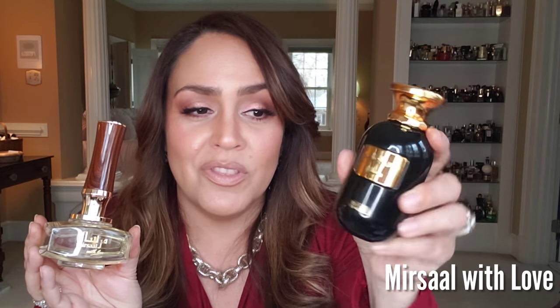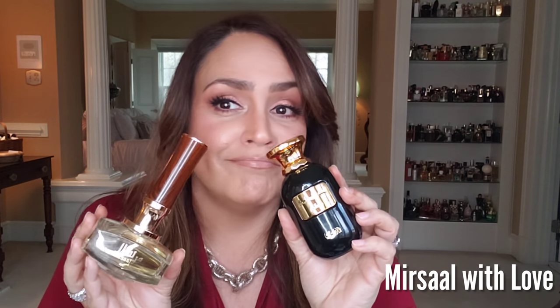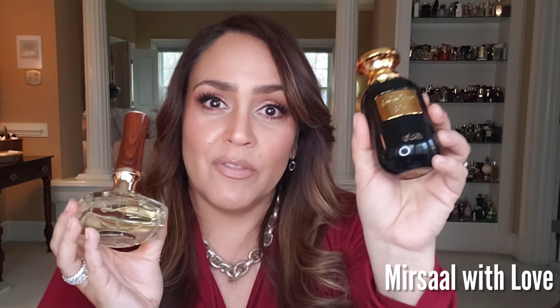But I went to this shelf that I have my leather and oudy fragrances on to find a place for this one. And it dawned on me that it smells very close to this one, which is Samau from Rasasi. These could be maybe siblings, okay? So if you have this one, it would remind you a lot of this one.